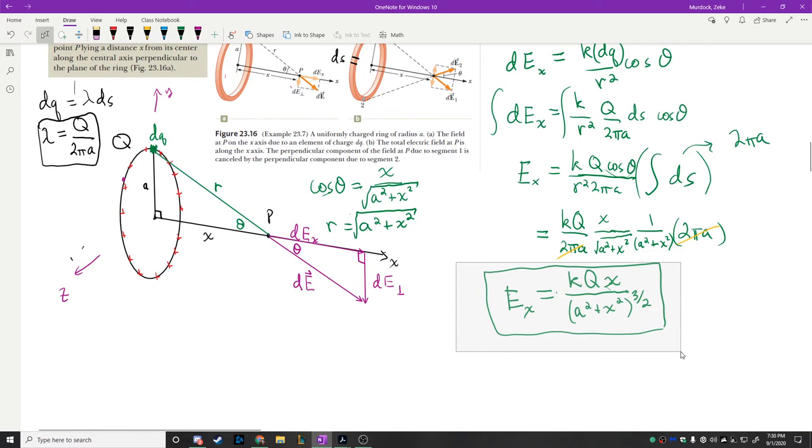Let's ask some basic questions about this. What do you get if x equals 0? What does E x become? What does the electric field become? This is the total field, by the way, because we said these all canceled. What does E x become if it's 0? Does that make sense? It's saying that if you're at the center of the ring and you're surrounded by all these positive charges right here, the field is 0. Does that seem reasonable to you guys?